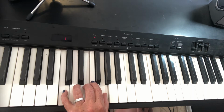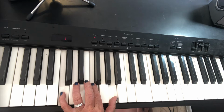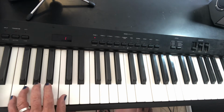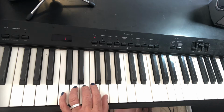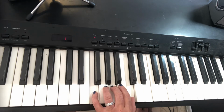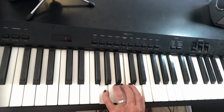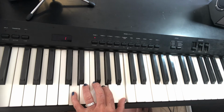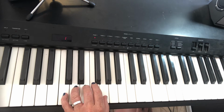To change to an F, I would just move to that. Now that's a different inversion, i.e. it's not F, A, C. If you try and move from one root position to the next all the time, you'll be moving about the piano constantly. Whereas you could do C, then F, then G, or you could do whatever you really like the sound of.